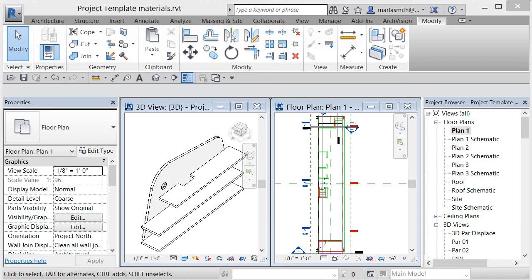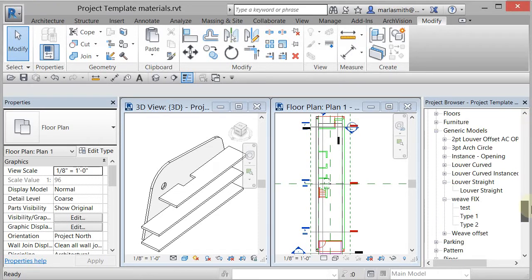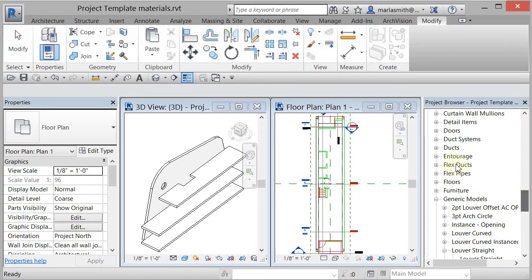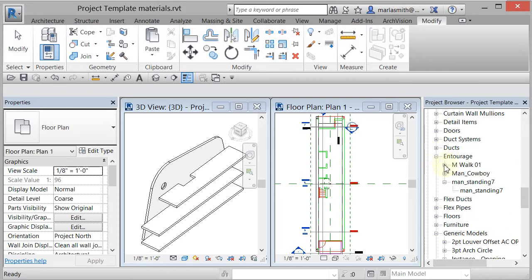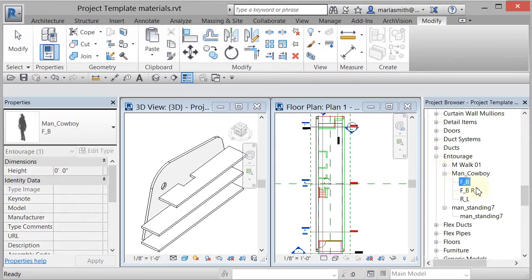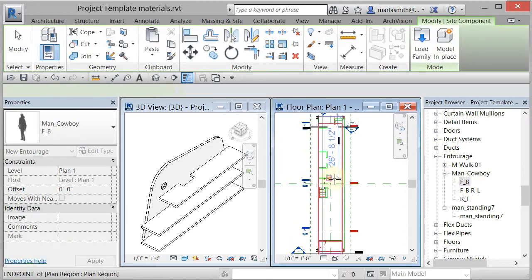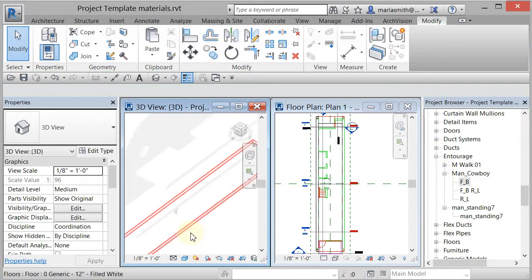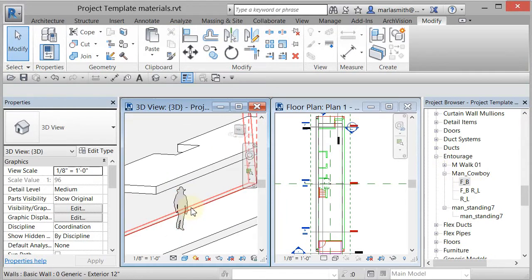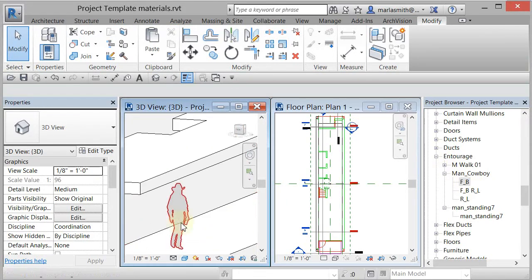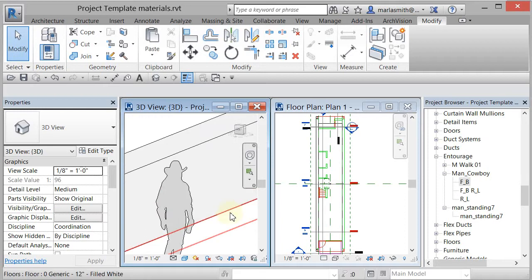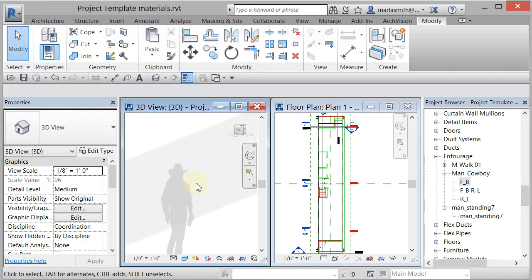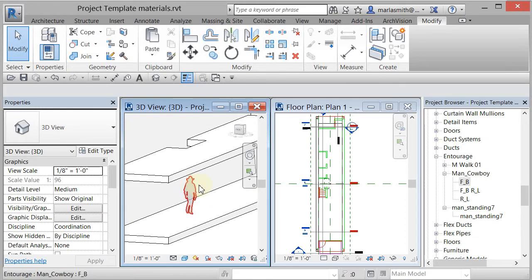All right, we are going to do some entourage quick and fast. Basically, I'm going to show you how to make some entourage people that look similar to this guy. If I pull this guy in and click him down there and then take a look at him here, basically you've got sort of a transparent outline that makes things a little bit easier to deal with. So we're going to learn really quickly how to make one of these guys.